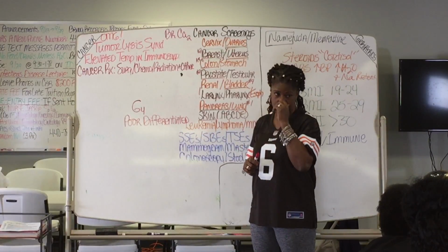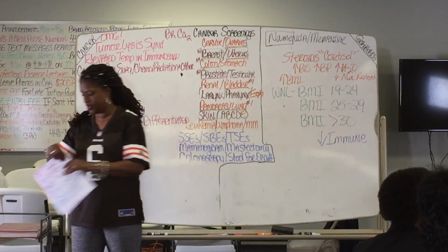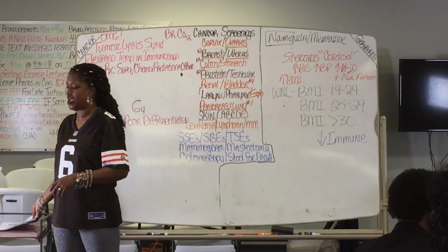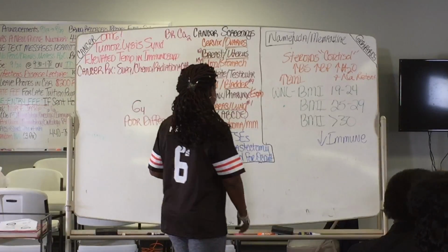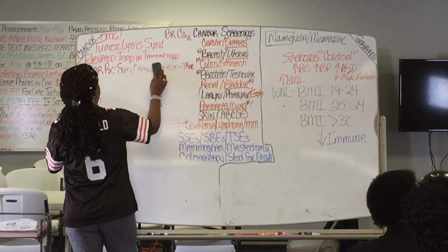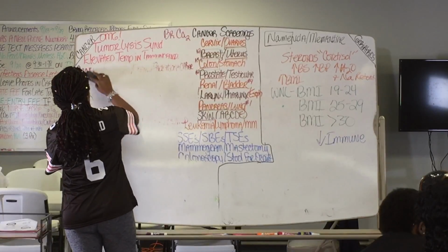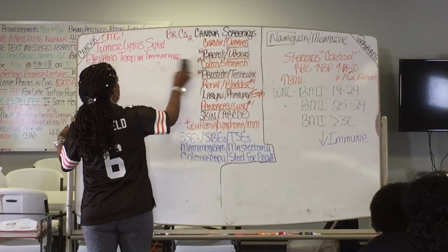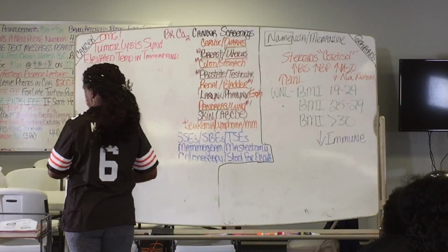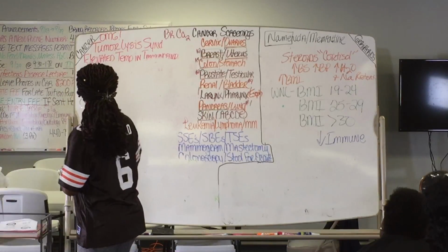Okay. Now, if you turn to your page, it might be the next page, I don't know. Yep, it's the very next page. At the top of that page, put chemo. Because that's what we're talking about, chemo. With the patient that has chemo, and when we look at this page, the whole page represents chemo, but I want to point out how typical treatment of cancer goes. So if you can just write this at the very bottom.